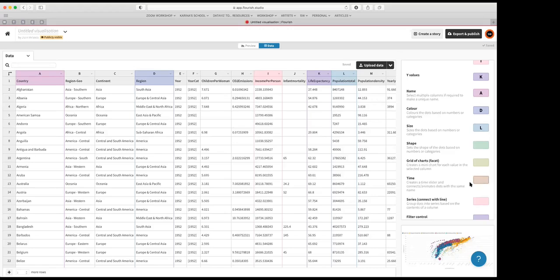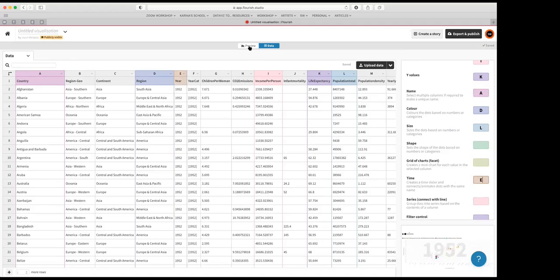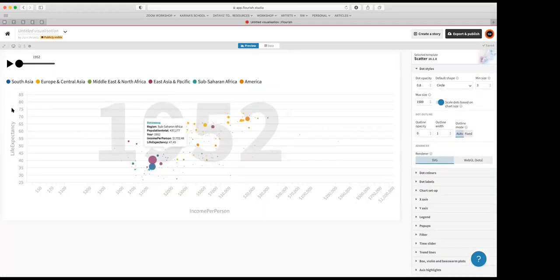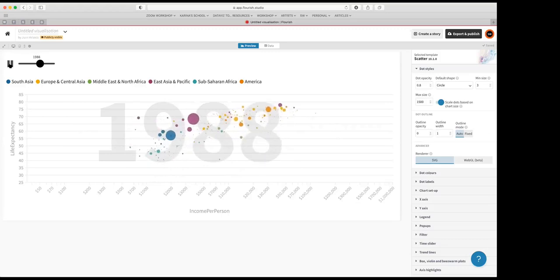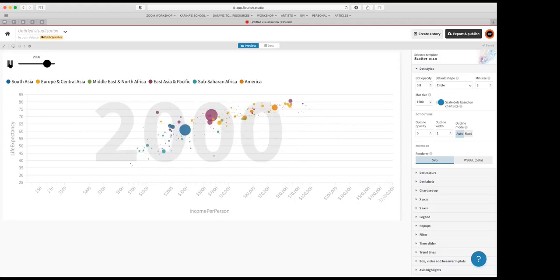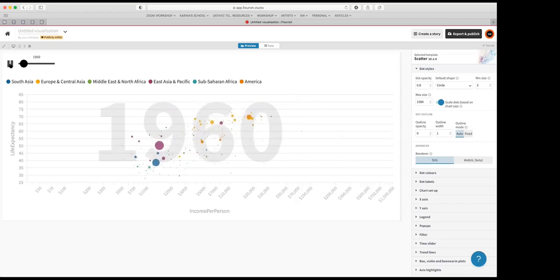Something I can do is to play with time. Let's see what happens. My measure of time here is column E. So if I type E, see what happened now. It created a slider where we're going to see each of the years individually, right? Rather than all the data points on the screen. At the same time, we are going to see this one by one. So that's really cool. It already created an animated chart.